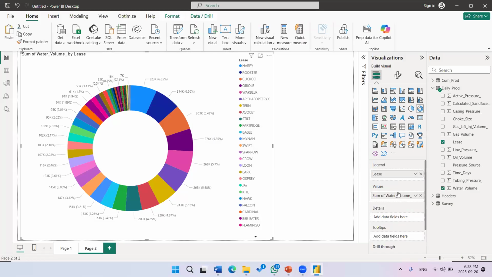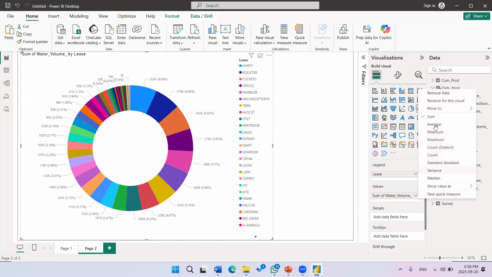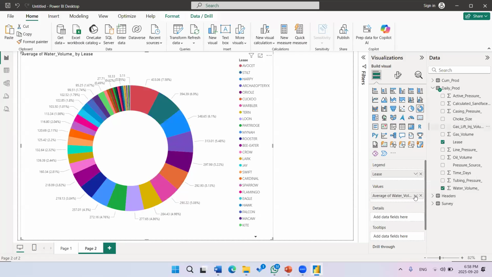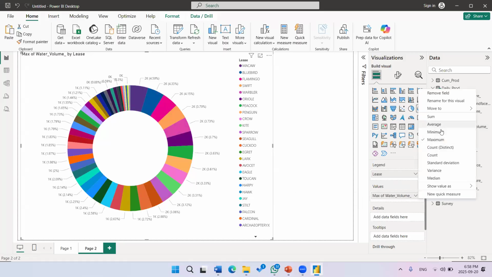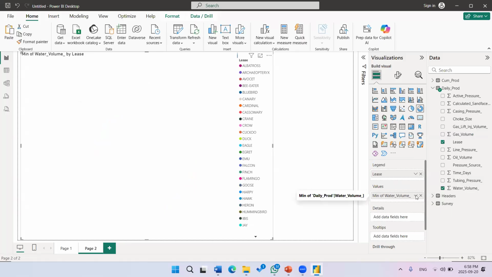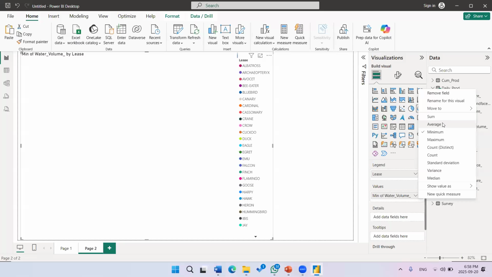And this is, of course, based on the total production, like the total cumulative production from the past years. You can also do this with average. You can do this with the maximum. You can do this with the minimum, or you can do this with any calculation you want. Most of the time, it's usually either summation or average.